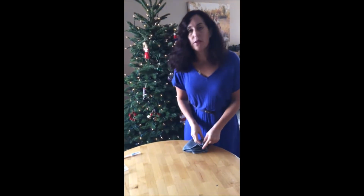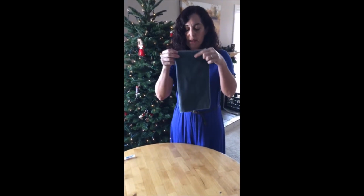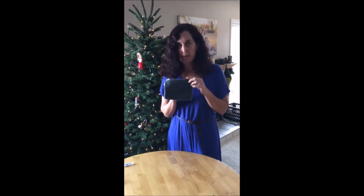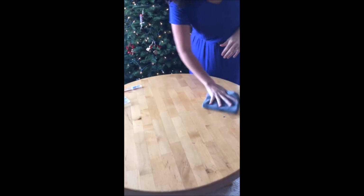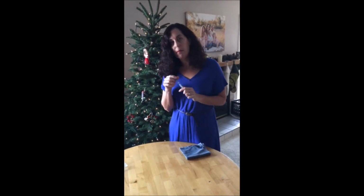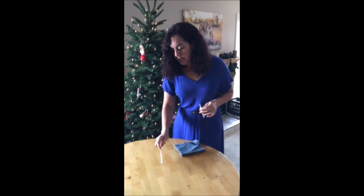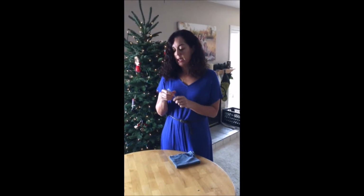So now I'm going to take my Norwex cloth. I'm going to fold it into quarters so that we can have 8 different surfaces for cleaning. I will keep the Norwex label so I can demonstrate this to you. All I'm going to do is wipe. I've wet this cloth with water, so it's just damp, and I'm just wiping over the surface one time. And I'm going to now take a new swab, and I'm going to swab to see if the protein is all gone. So we take it and we just swab over the same surface, get in there, put it in here. We're going to release the liquid.